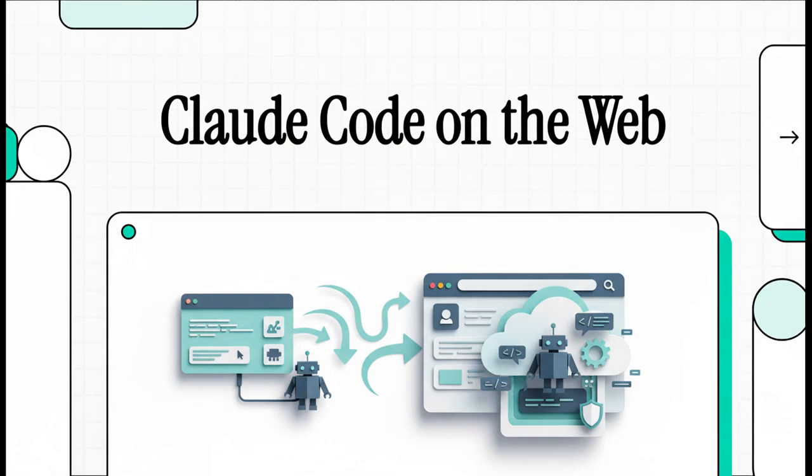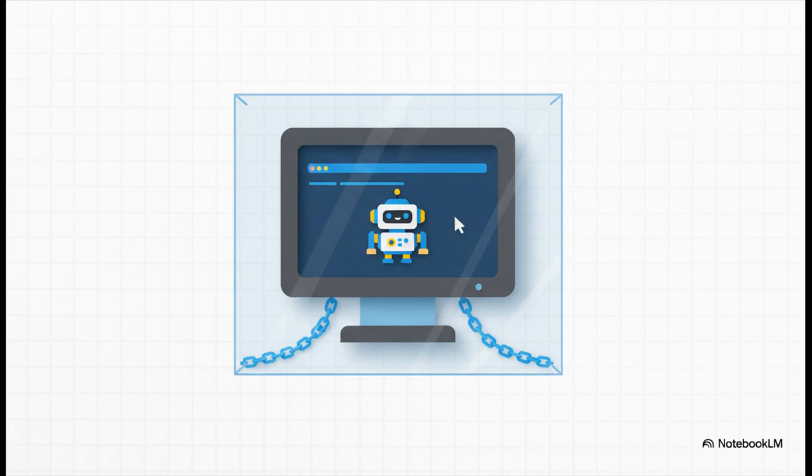Okay, so let's talk about what feels like a really fundamental shift in how we as developers are starting to work with AI. Because for a long time, the most powerful AI coding assistants have been amazing, but they've also been, well, kind of stuck in one place. And yeah, you know exactly where that place is, your terminal, right? Tools like the original Claude Code lived right there on your local machine. It was your trusted partner, right there in the command line. And look, that's a workflow we all know and get, but it's also a tether. It means your AI partner was stuck on your machine, totally limited by your local setup.